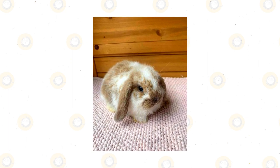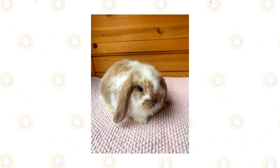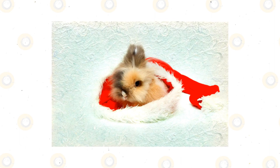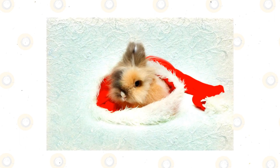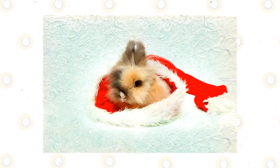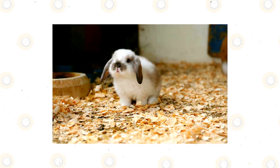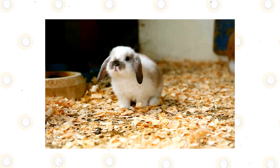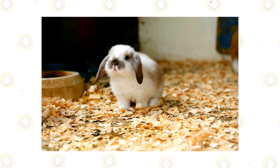Besides the muscles, they also have short and round frames with a thick coat of medium-length fur. This bunny will weigh between 5.5 and 7.5 pounds. Their ears are lopped with rounded tips. While the ears are long, they are not the longest. You will also find their fur to be many colors including tri or bicolored. This fur ball also has a life expectancy of 5 to 7 years.